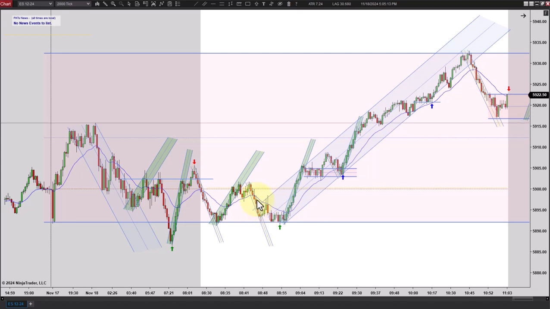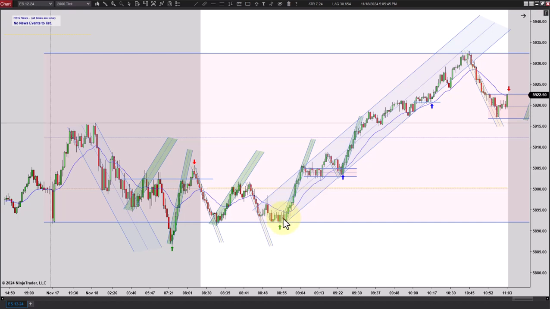I didn't mark this one because you got this channel working down, and there's no break of it yet. You could argue that maybe there's a triple test, but with this break lower here, I would sit tight and wait on another test just to be sure. And notice you do get your break and move to a new low, and then you're just chopping along. And you clearly get at least a triple test here with a nice signal bar. It is a little congested, so maybe you skip that and see if you get a higher low. And you just don't ever get it, and prices take off again.